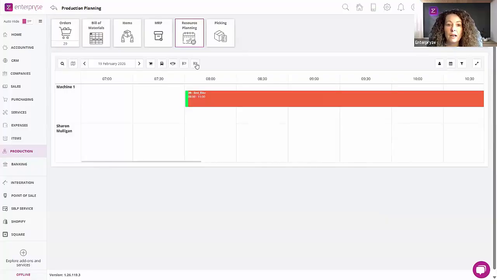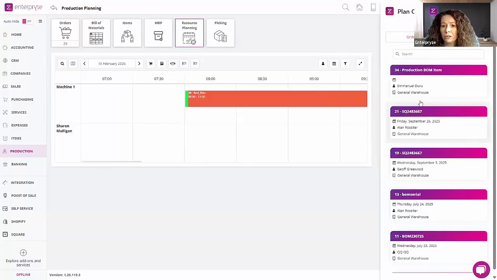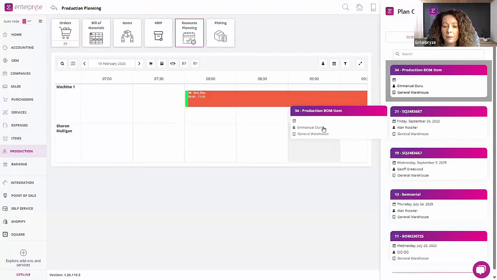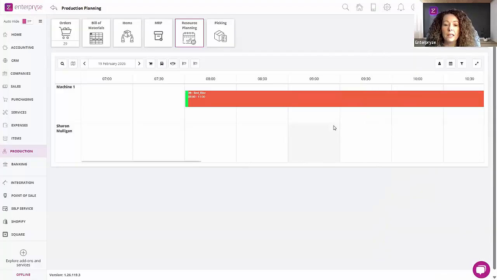And of course, if I had other production orders that were running alongside it, for example, on the same machine and maybe starting at a different time, you can see here where the height will come in. So in fact, I might just want to put that in there for machine 1 as well. Maybe there's another production stage that has to happen at 9 o'clock. So when that kicks off at 8 o'clock in the morning, there might be something else that has to happen at 9, and that's on the same machine, or it might be for another user or an engineer or a different machine. So I get to see the visibility then across the resource planner itself.